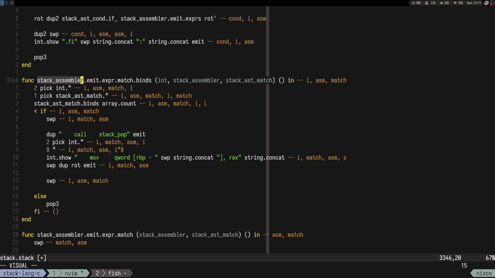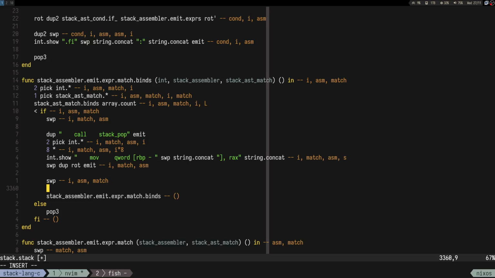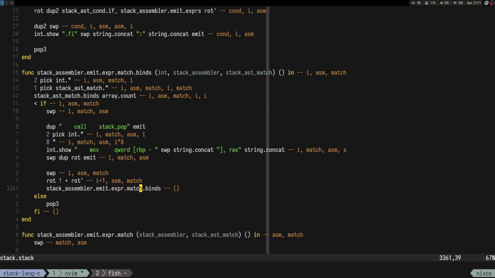So we have to recursively call this function. And an important thing is, let's not forget about incrementing by 1. Prime and I plus 1 as a match. So yeah, this should generate all the binds.